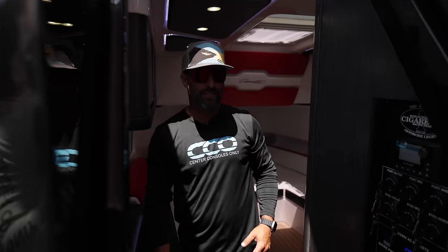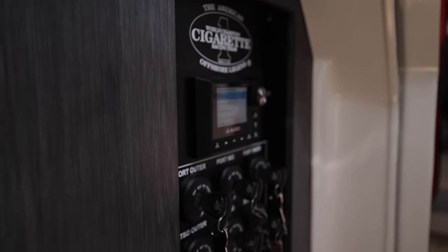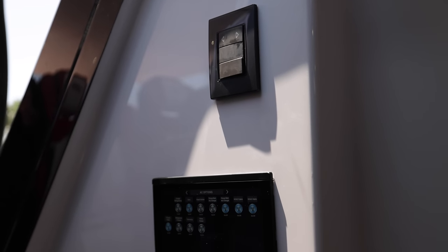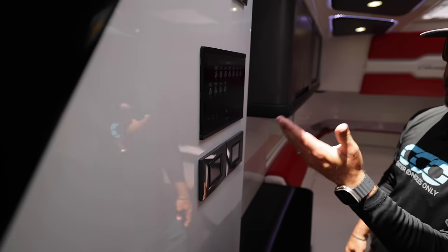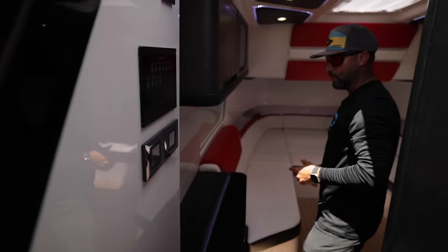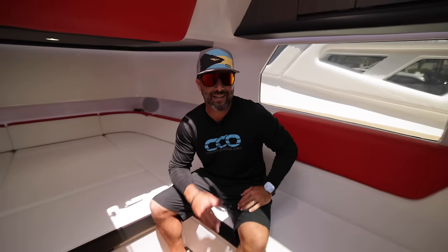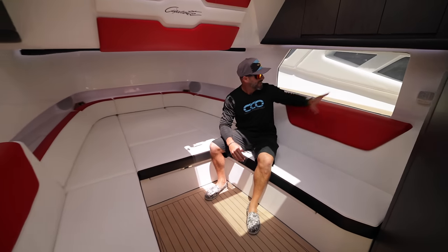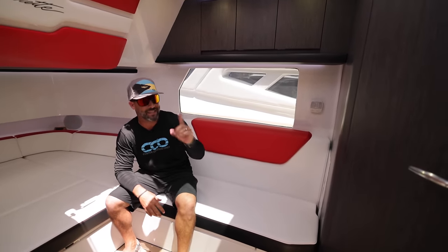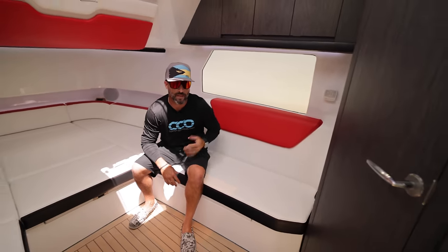Making our way into the cabin, over to the starboard side you've got your ignition switches, JL Audio head unit, and control panel for your generator and DC power — all easily accessible. On the other side there's another Garmin MFD that controls all the digital switching in here: television, refrigerator, freezer, privacy glass, gyro outlets. With a 14-foot beam you have ample space in here to sit back and relax. The glass offers great natural light, but if you want privacy, the glass fogs up at the push of a button, controlled by the Garmin MFD.